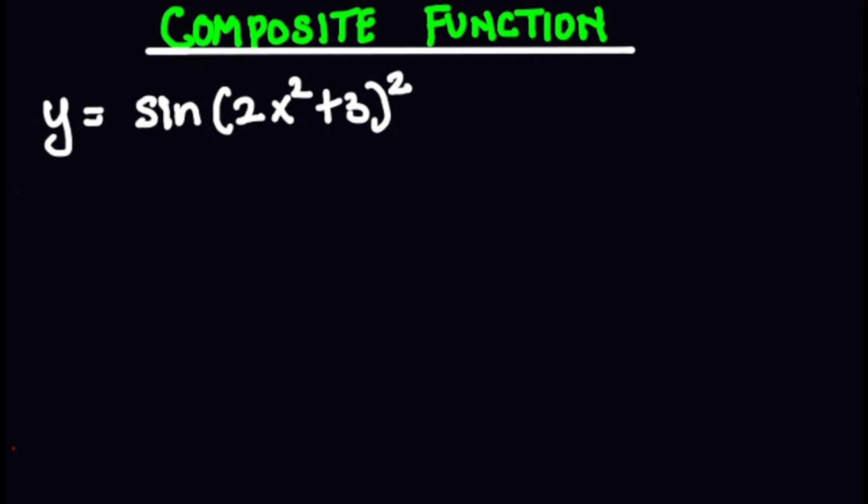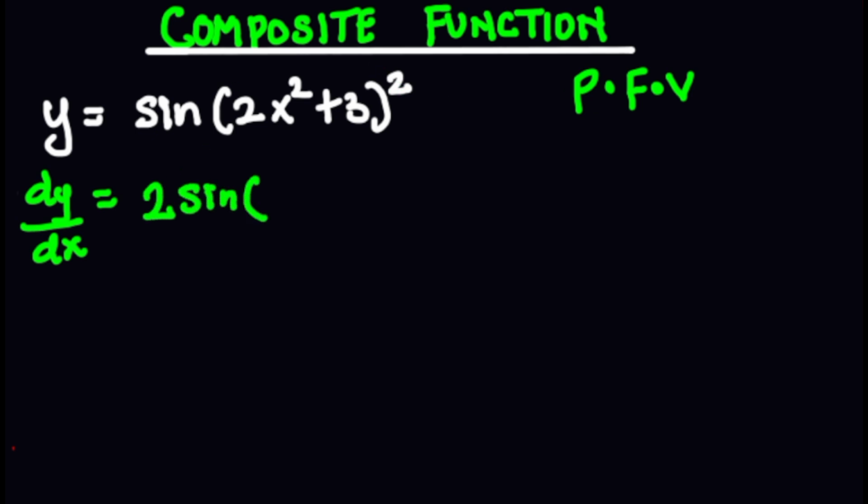Now in this case, I'm not going to stress myself using long method again. I'm going to use the short form, and that's going to be the power function multiply variable. That's the method I'm going to use. So in that case, dy by dx is going to be equal power first. You're going to bring down the 2. You're going to have 2 sine, right? You're going to have 2x squared plus 3 raised power 2 minus 1. That's going to give us 1.